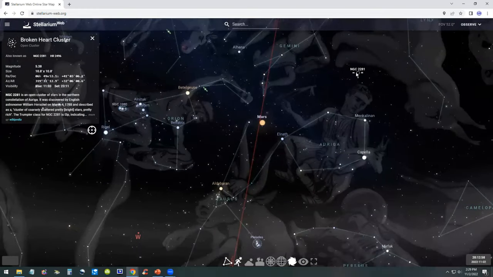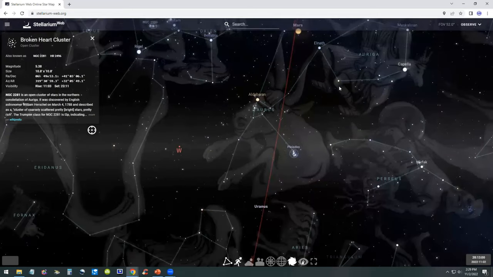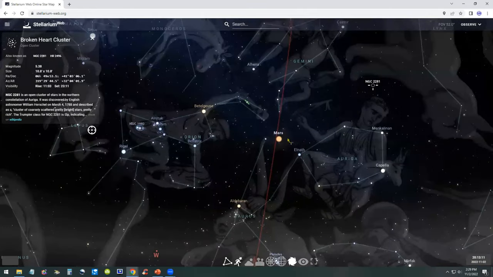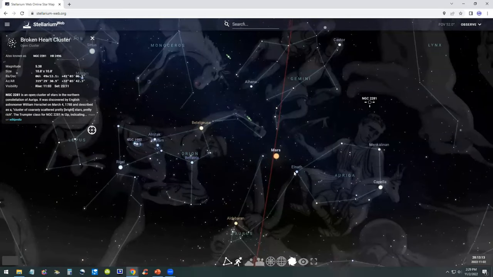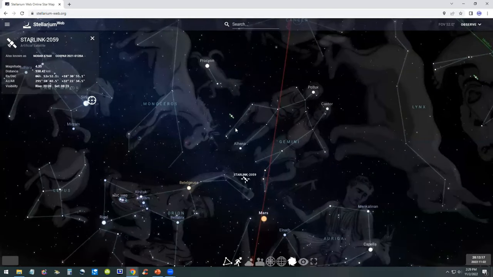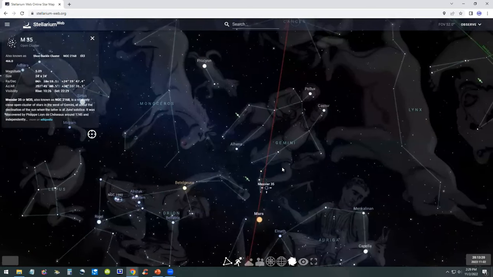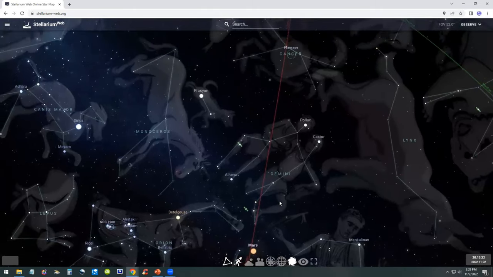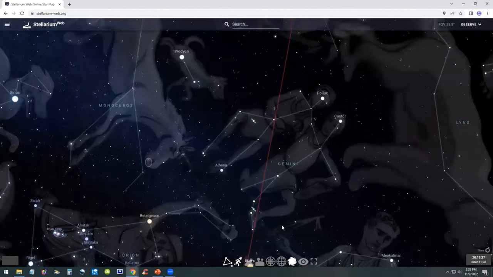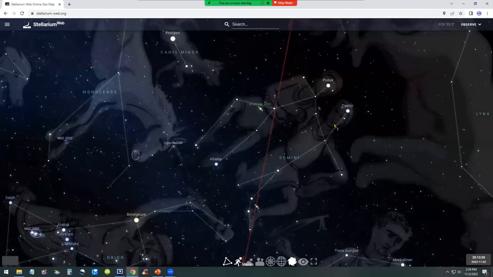All right, so let's look for the planets, shall we? Here we just got lucky, we found Uranus, which is really far away, right? It's in the west hemisphere. Then we have Mars, right? Here's Elon Musk's satellites again, one more time. Then we have the two or three stars in the constellation of Gemini. This is Gemini, right?